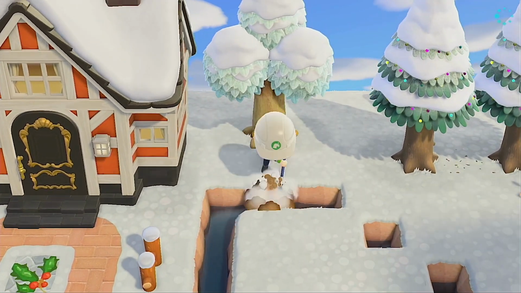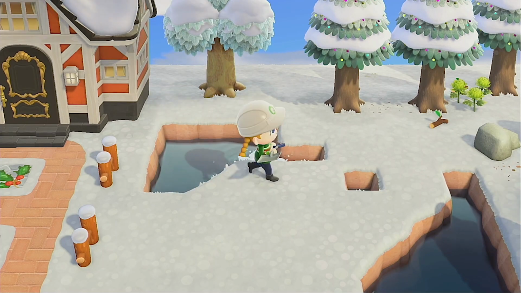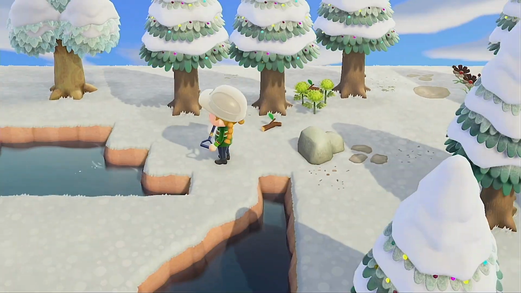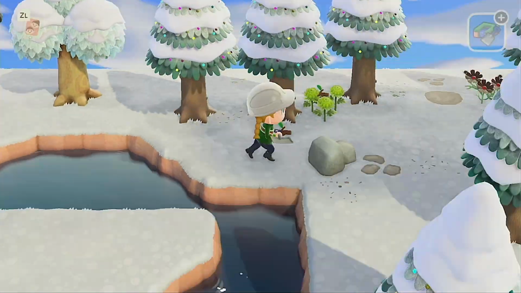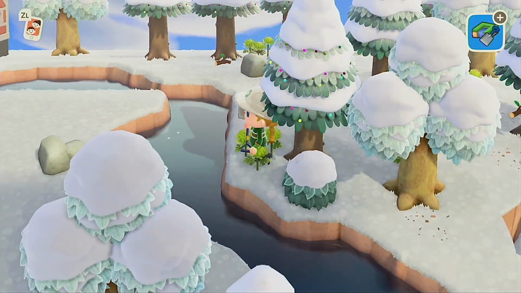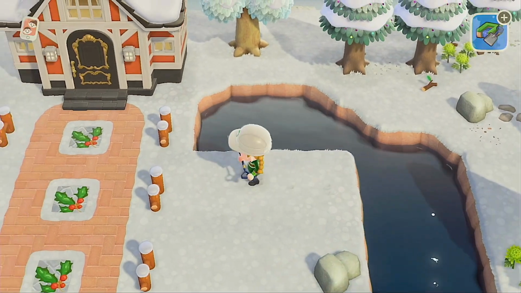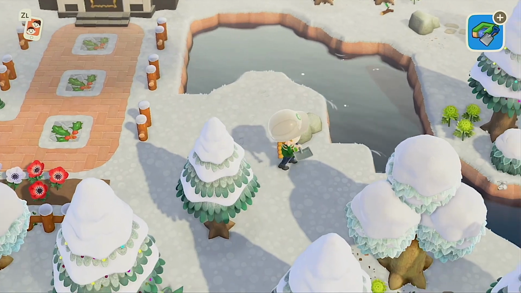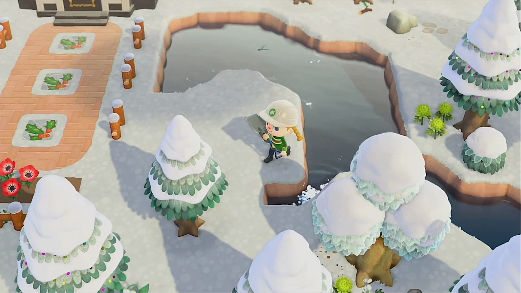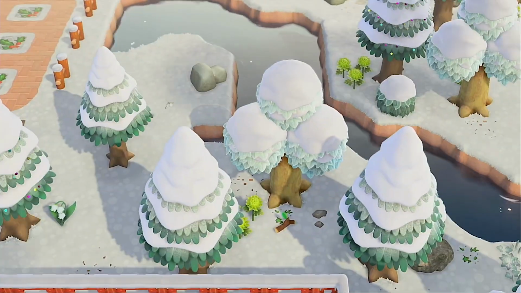Here is where I'm putting the lake in. I really enjoy having my water make sense. I want the rivers to flow from a body of water down through rivers and out to the ocean the way that water is supposed to run. And I'm at the very top level of my island, so I went ahead and I'm creating this lake.